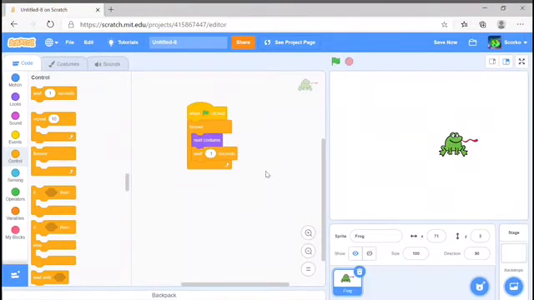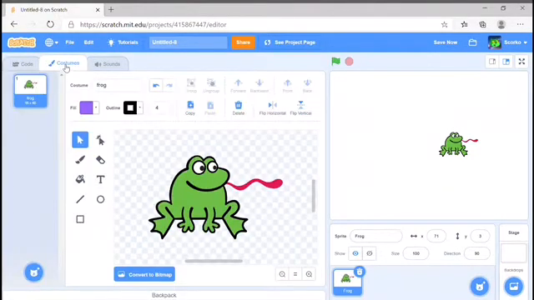So you can add that to any creation you want, and then all you've got to do is create different frames of the animation. So this is really fun, and if you're good at drawing on a tablet or a computer, you can create animations that you can play over and over again. You can add the little animated characters to your other creations. So you might have a game where you've got a sprite that is running along, and you can have the running legs, you can have all sorts of things. So it's really fun.